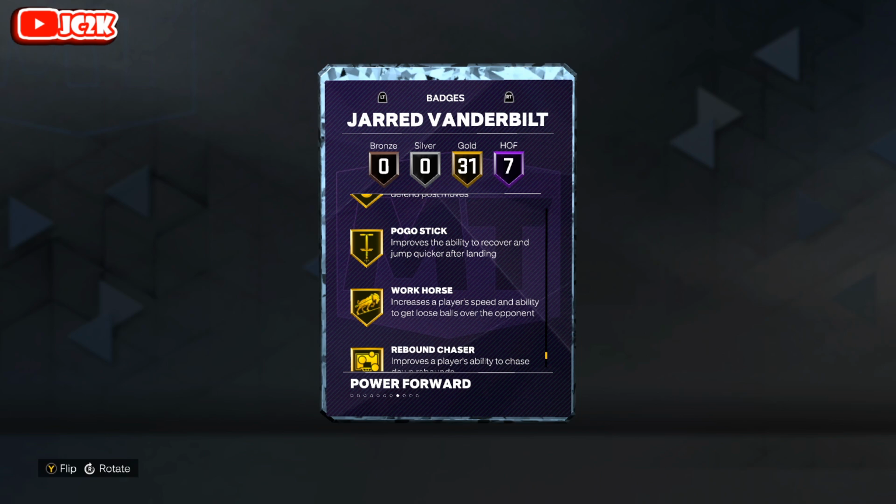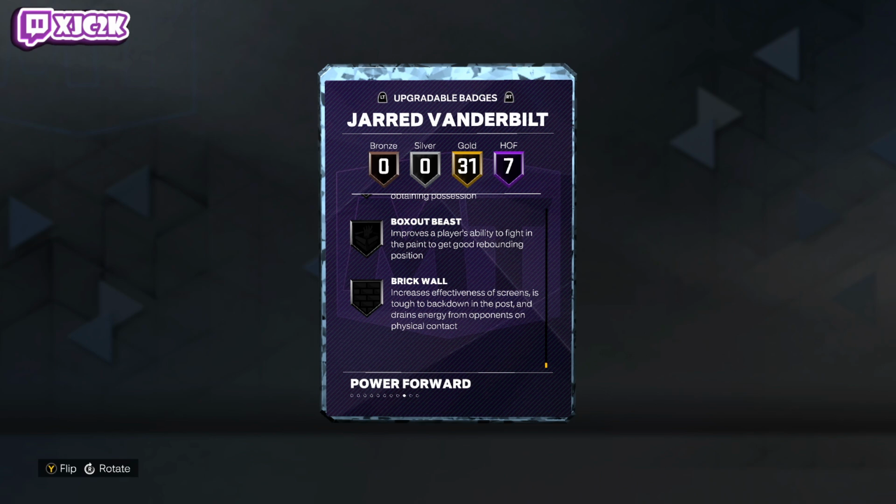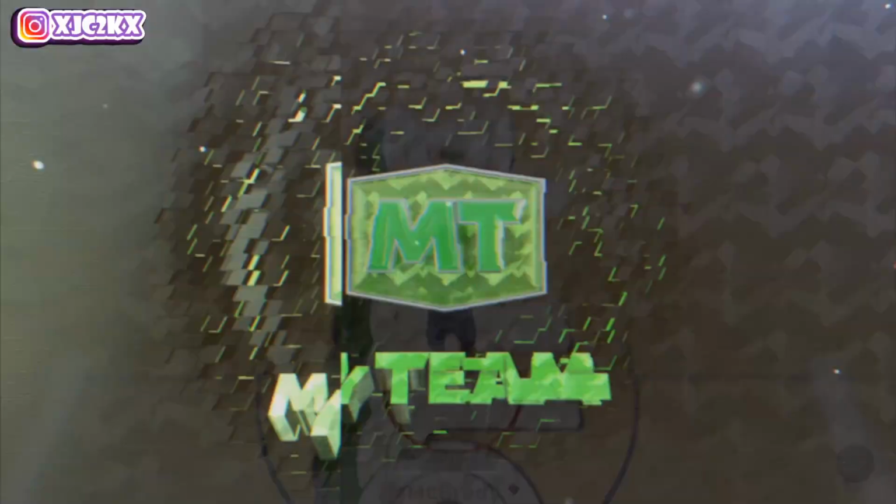Badges to add to him. He's missing a couple. I would say Rise Up, Agent 3, a couple shooting badges, maybe Limitless Range for sure would be one that I would add. Outside of that, probably Brick Wall, and that's about it. So a couple shooting badges as well as Brick Wall, maybe Rise Up would be the ones to add to VANDERBILT if you do want to badge him out and use the card.